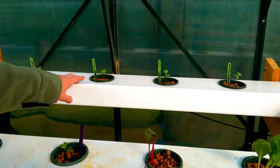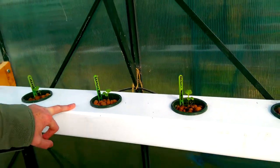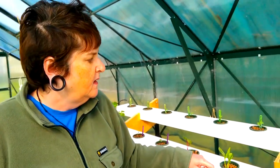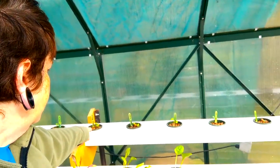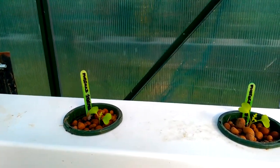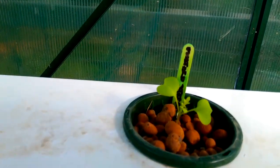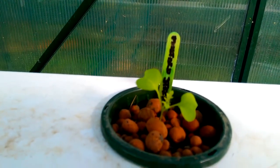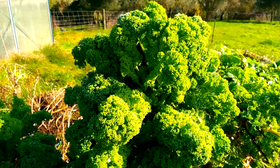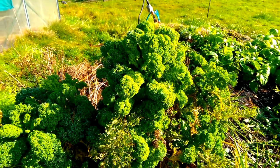These are brassica tender stems — they're a sprout and broccoli cross. The main problem we have with those is they do too well and you have to come along and hack them quite brutally. The mustard streaks are not something you tend to see around — they're a green that produces frond-like leaves that taste very strongly of mustard. They're wonderful with sausages. And the last thing we've got is good old Cavolo Nero, which is a really dark kale and just a good, solid, reliable source of leafy greens in winter.